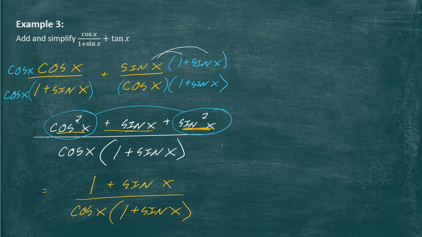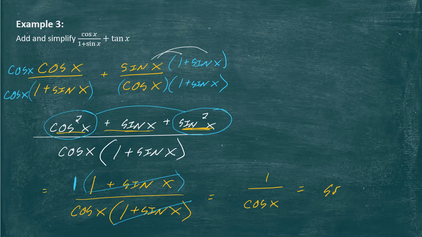As you might have already seen or recognized, the 1 plus sine of x that's on top, if I group it up, technically would be able to now reduce with the 1 plus sine of x that's on the bottom. Since I don't have something left on top, I would maybe want to say, well, technically there's a 1 as a placeholder, so this would actually equal 1 over cosine of x at this point. So something that was pretty ugly to start and kind of ugly here in the middle, stuff canceled out pretty quick, now turned into something pretty simple.